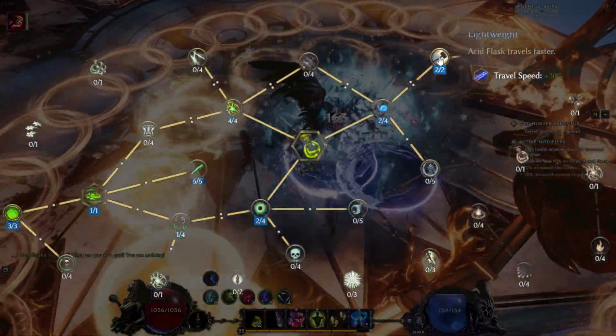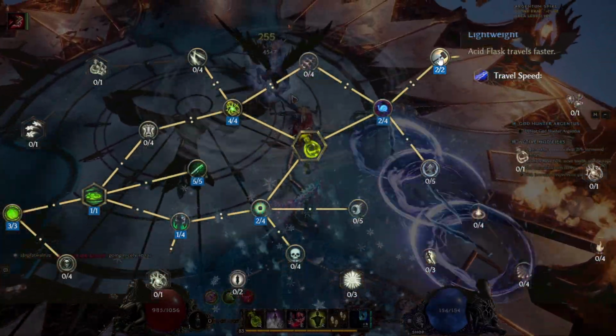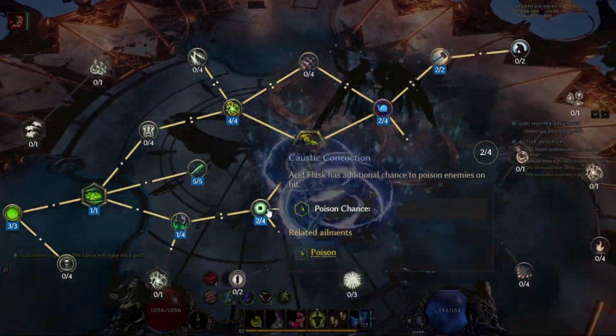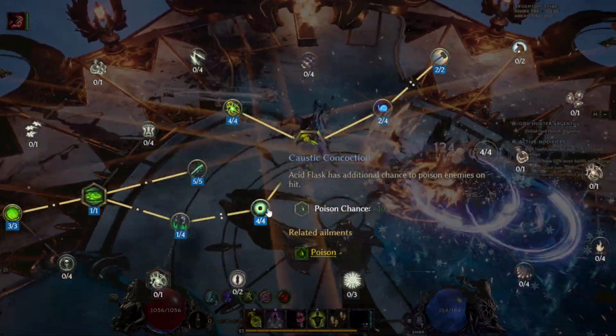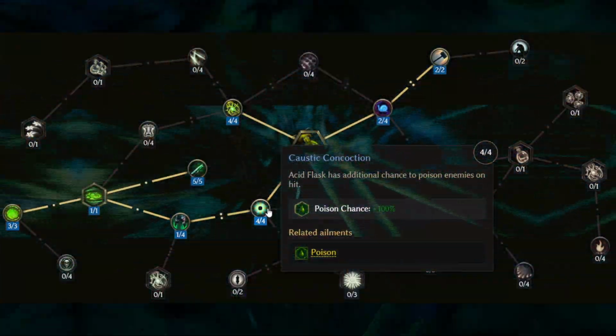Lingering Weight is up next, and we'll take 2 levels of this. This will increase the travel distance of our flask by 30%. For the remaining 2 levels, we will now round out everything and take 2 levels of Caustic Concoction, giving us a total of 100% chance increase to our poison.